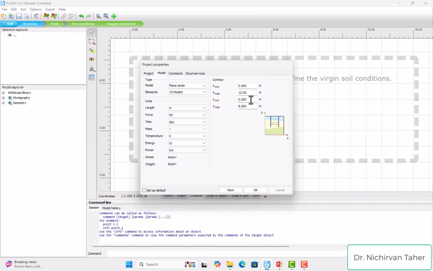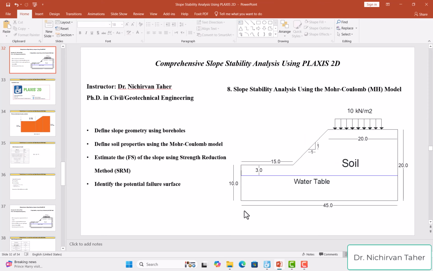So in here, in x minimum we set to 0, in x max we set to 45 meters, and we assume this point is the original x y coordinate.